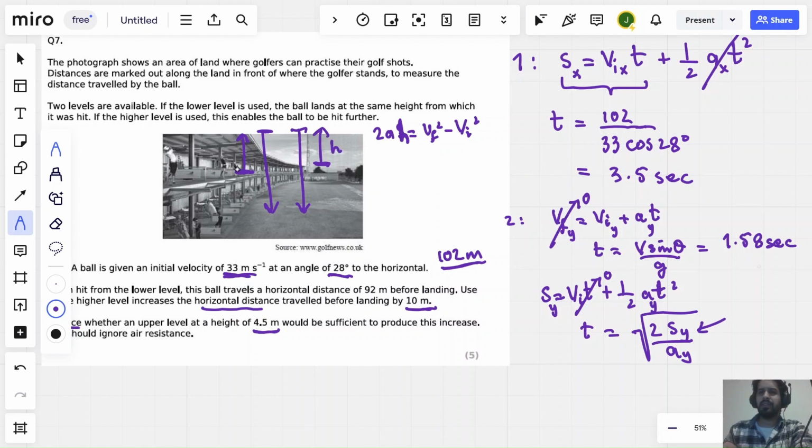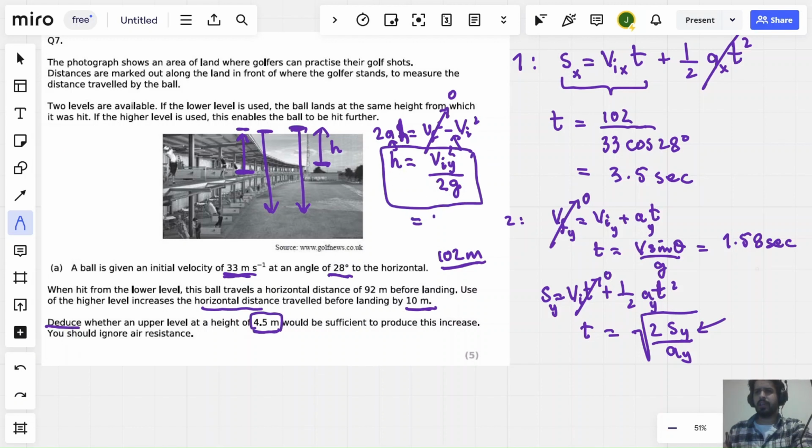And since we have divided the whole motion of the ball in two parts, at the maximum height in the first half of its motion, the final velocity in the y direction will be 0. Do not forget that we are still working in the y direction. So if you rearrange this equation for height, you will get h equals Viy squared divided by 2 times Ay, but Ay is just acceleration due to gravity, so I'll write g. This negative sign here will actually cancel with the negative sign of the acceleration, so that's why you will not see any negative signs in this equation. Height will be positive. If you solve this equation, you should get 12.2.